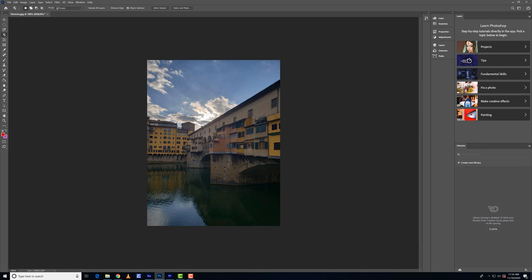So how this tool works is basically you select the object that you're trying to select, and Photoshop calculates what it is that you're trying to grab. So let's say we want these four orangish, sort of dirty brown windows here.